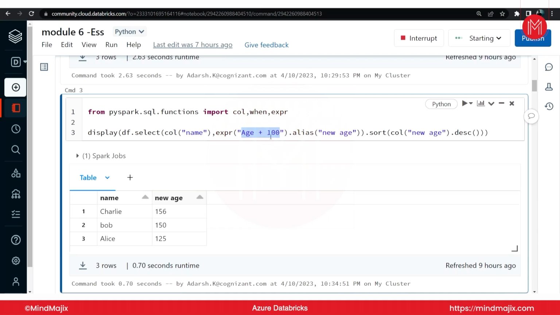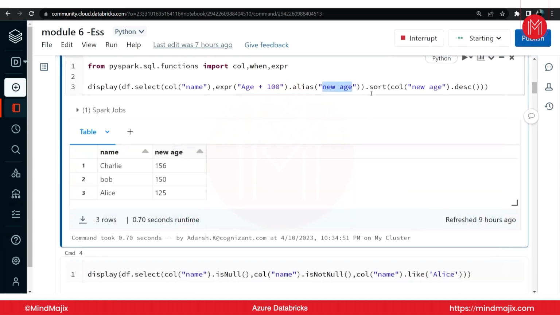And then we have alias. Alias is nothing but giving a new name, like the AS keyword in SQL. And then sort. Sort is similar to ORDER BY in SQL, so we do the sorting, and I'm calling this particular column and saying that I need it in descending order.